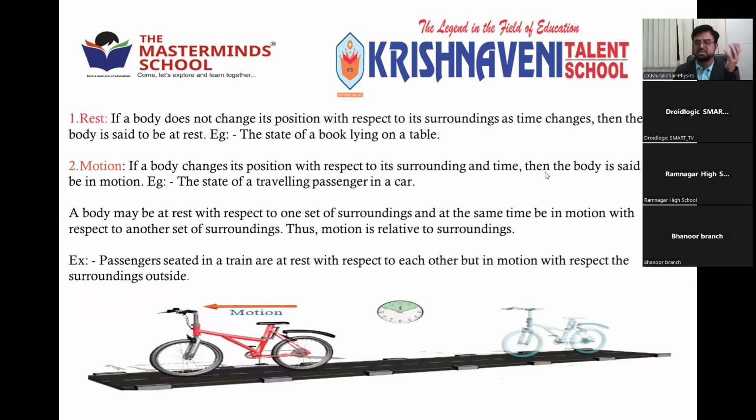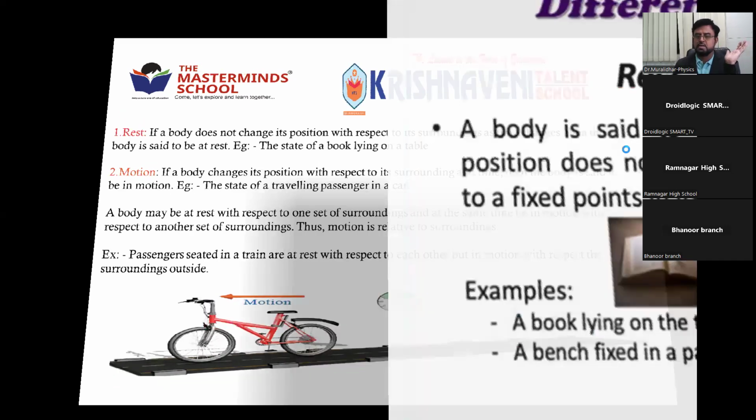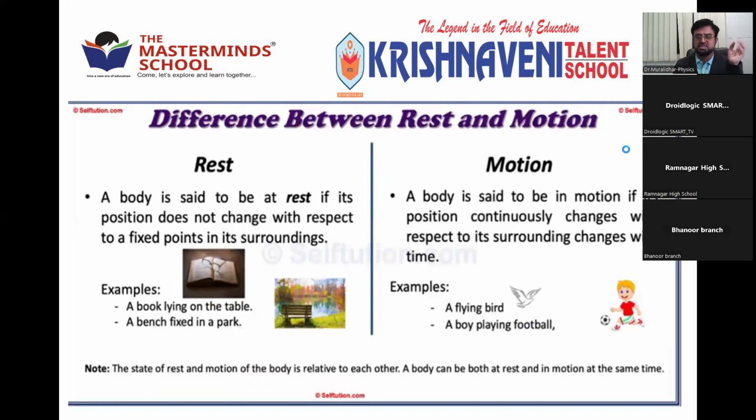We first learned what is rest and what is motion. If a body does not change its position with respect to time and surroundings, then the body is said to be at rest. If a body changes its position with respect to time and surroundings, then the body is said to be in motion. Here we have seen the differences between rest and motion with examples.